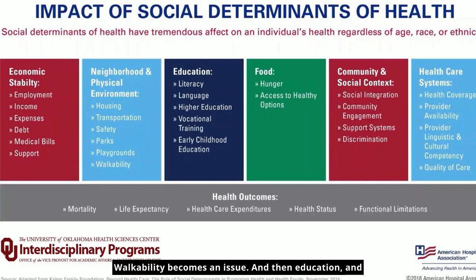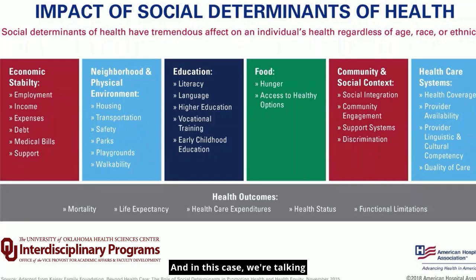And then education. And we know that those are all tied. So education, the level of education is not necessarily a direct indicator of the income, but it certainly is a back door way of looking at it. Because generally the lower the education, the less paying jobs that people have. And so looking at their level of education is a way that we can kind of see those social determinants of health. And then literacy.